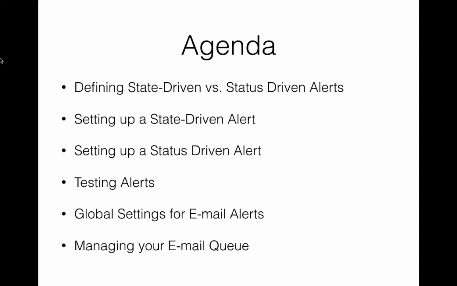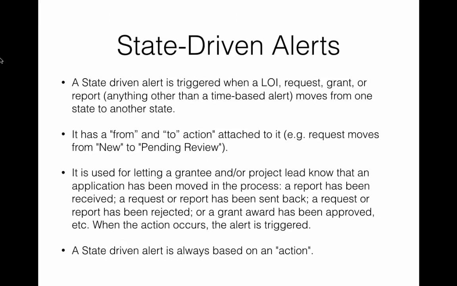In this webinar, we'll be covering the following topics: defining the difference between state-driven versus status-driven alerts, setting up a state-driven alert, setting up a status-driven alert, testing alerts, managing your email queue, and the global email queue setting. And as I said earlier, there will be a Q&A after the webinar.